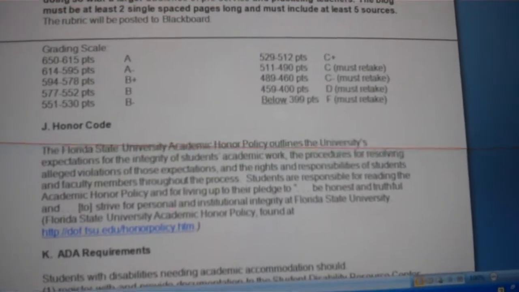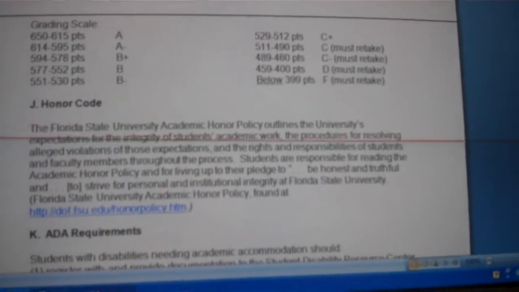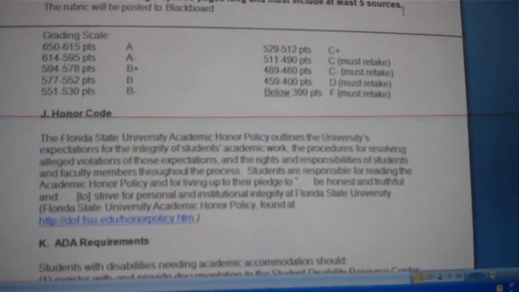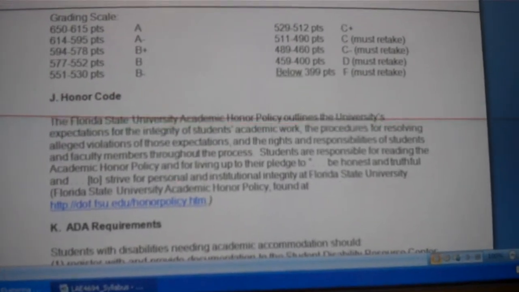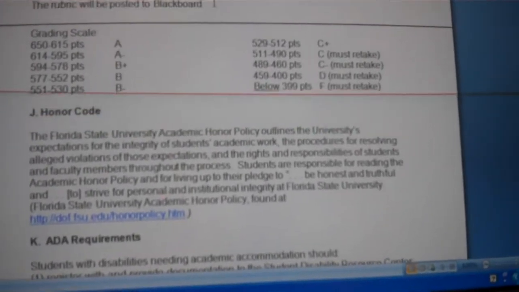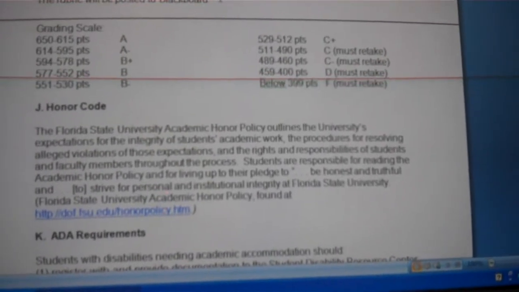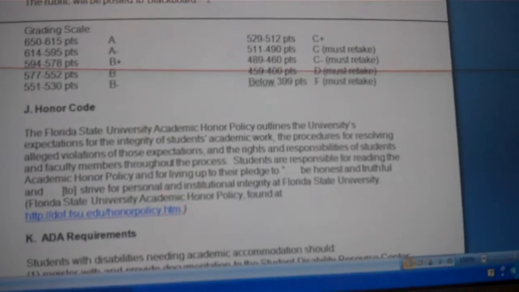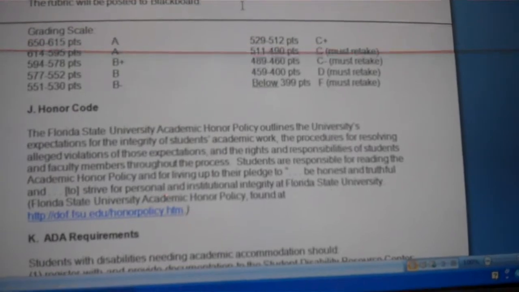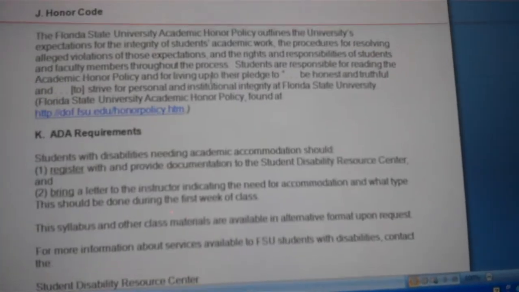The blog must be at least 2 single-spaced pages long. That sounds like it's pretty short, but it will require some research and at least 5 sources. People who've already had me know that I'm pretty strict on the APA citations. Obviously, you're not going to fail if you do it wrong, but I suggest you try your best to do them correctly, just because you will have to use that in your future practice. Not only that, but you'll be teaching APA citations to other people, and you'll need to really know how to do that.